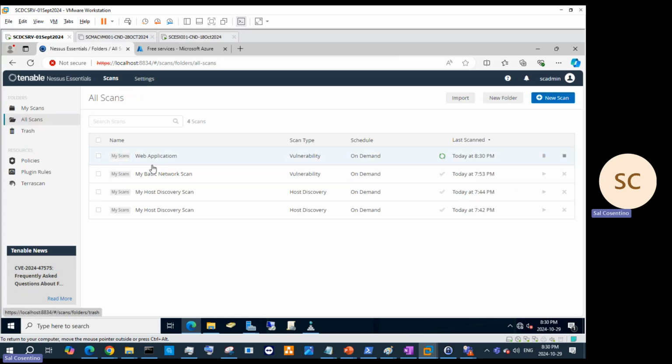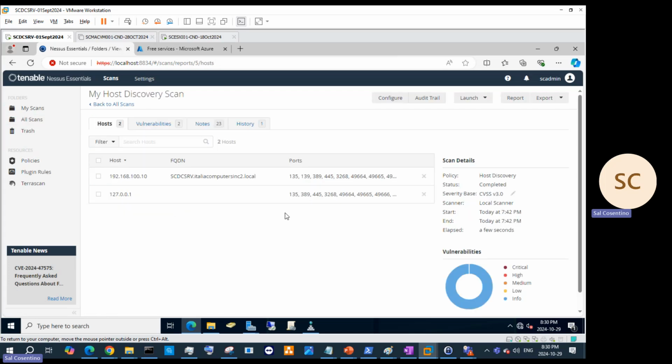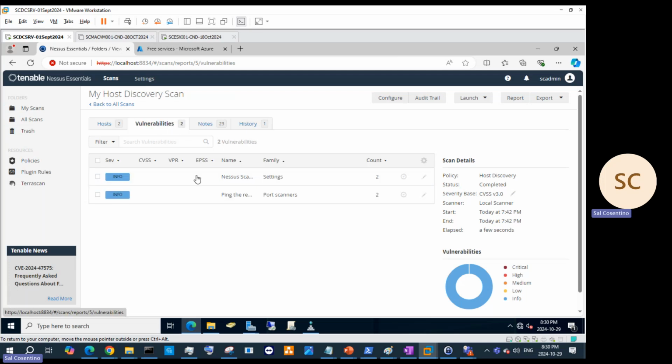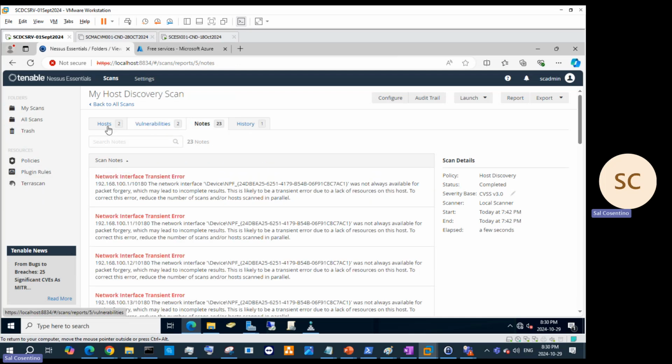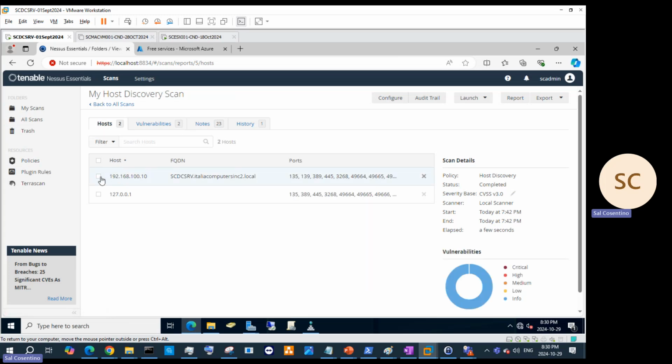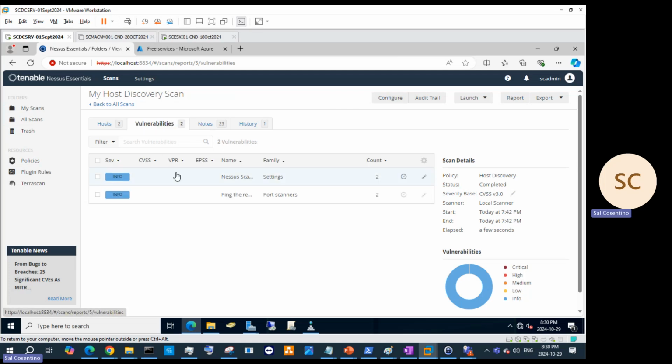And as that's running, I can go to my host discovery scans, and these are just two hosts that I created and found two vulnerabilities. A lot of these are actually info stuff, and some of them are higher critical, and you can fix them as they move along. It'll automatically fix it for you. You'll have all the notes here. So if I'm selecting that, I can find the scan details on the different ports and the two vulnerabilities.